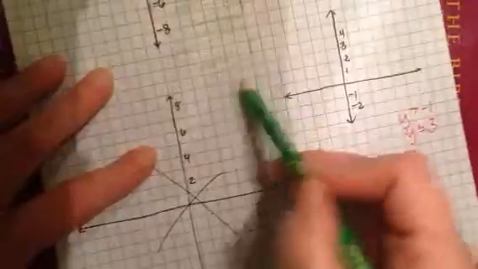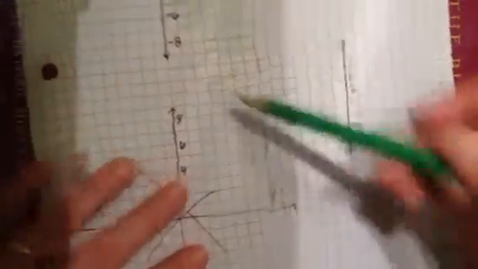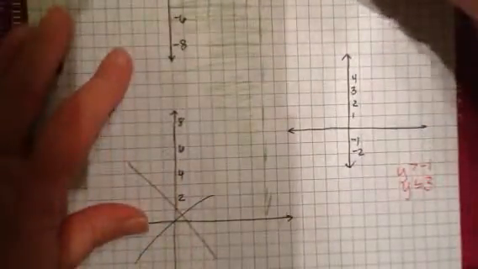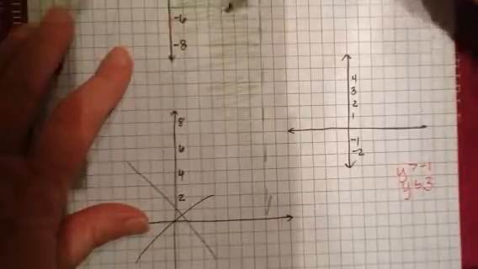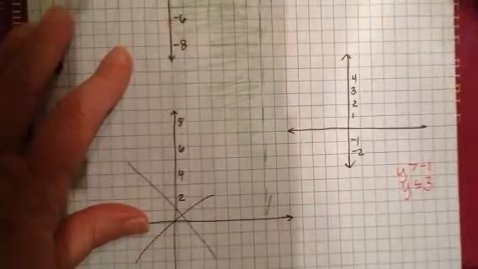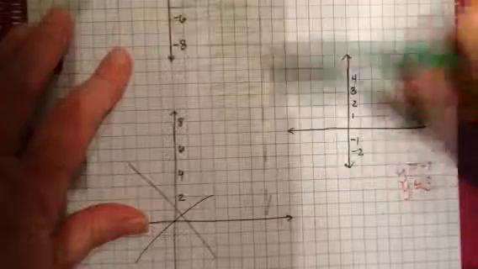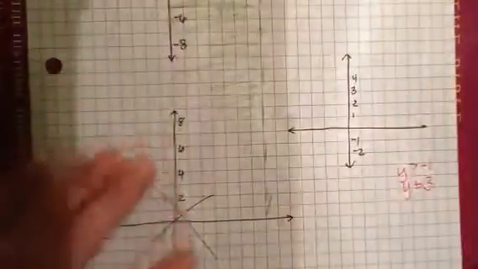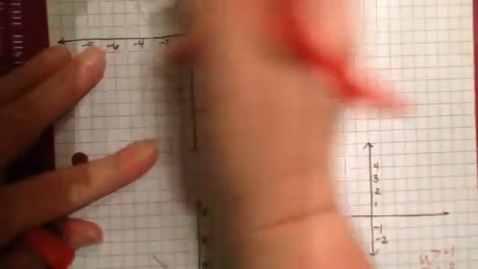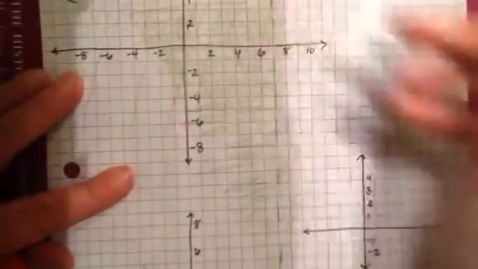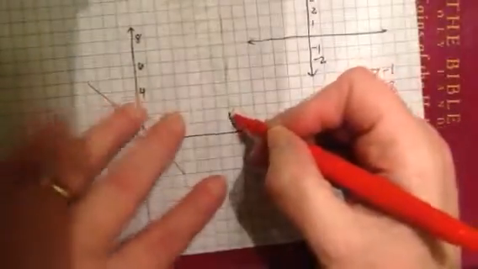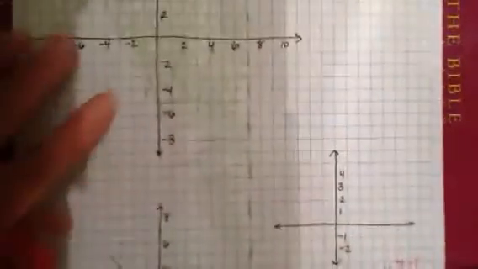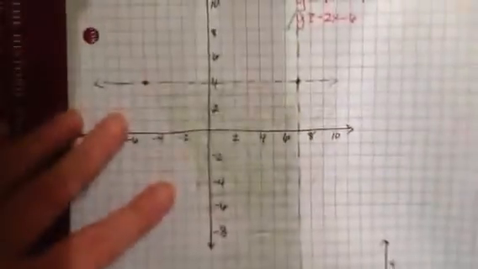Now you'll notice that I'm only shading the part that overlaps on all three, because the solution to this system would be the points that are in all three of the graphs, and that would be this area of this triangle here. In order to be finished, however, I need to know the boundaries or the vertices of these points. And once I know those, then I'm done.